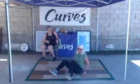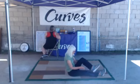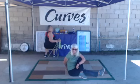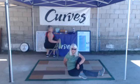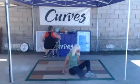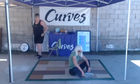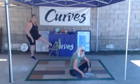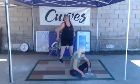All right, and then switch to the other side. One leg out, one leg up. Hug that leg, hand behind you. All right, great job. Both feet together. Put your elbows on your knees. Push them down. Stretching out those hips.